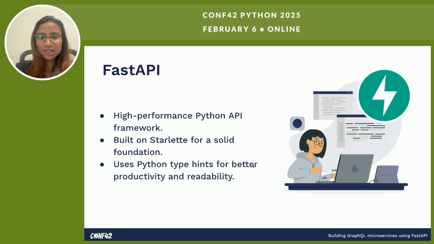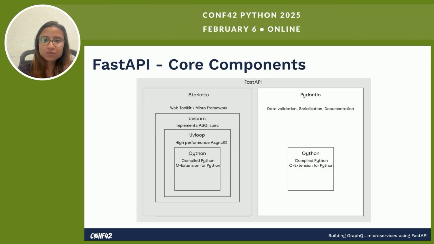But here's the fun part. FastAPI takes Python type hints and turns them into something way more powerful. It's not just about clean code, but smarter code. With type hints and Pydantic working in the background, you get automatic validation, error handling, and even interactive documentation. Basically everything a developer dreams of, happening as you write your code. So why am I so excited about this? Because FastAPI doesn't just stop at building great APIs. When you pair it with GraphQL, it becomes the ultimate tool for building modern, scalable microservices. So let's get into it. Moving on to the next slide, we have the core components of FastAPI, which make it a high-performance framework.